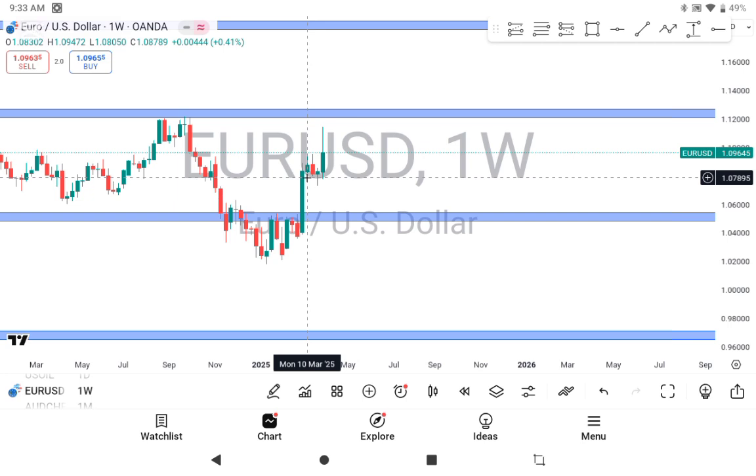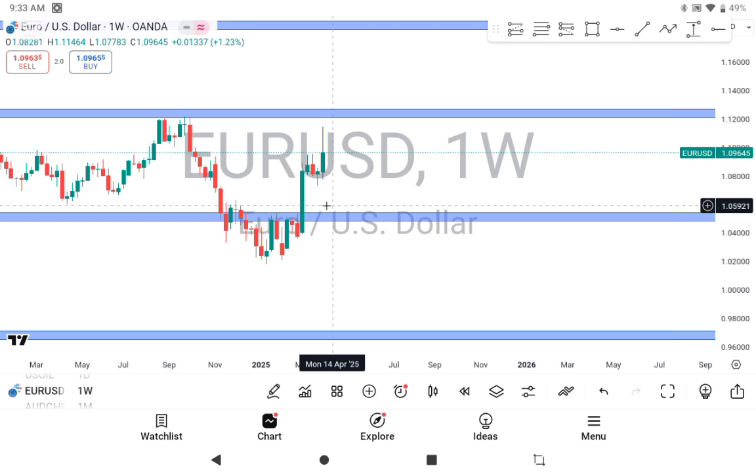This tells us that Euro USD has very strong momentum to the upside to come to this resistance level right here. So Euro USD is back in the range. When that happened, I was expecting Euro USD to pull back right here to test the neckline of this trend reversal, of this chart pattern right here.